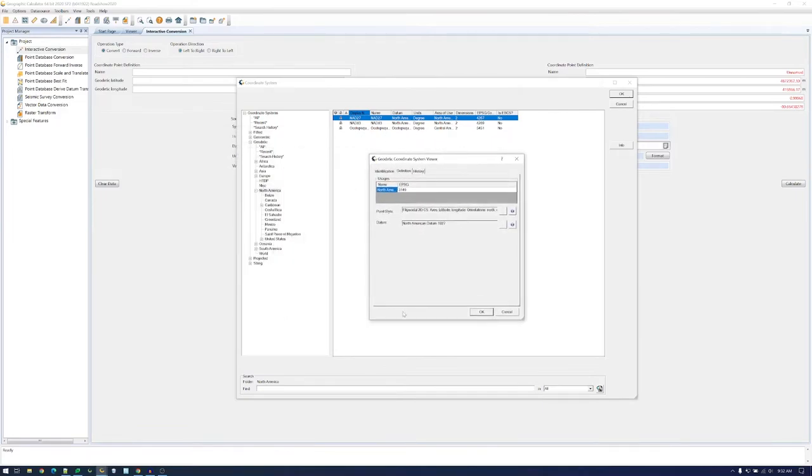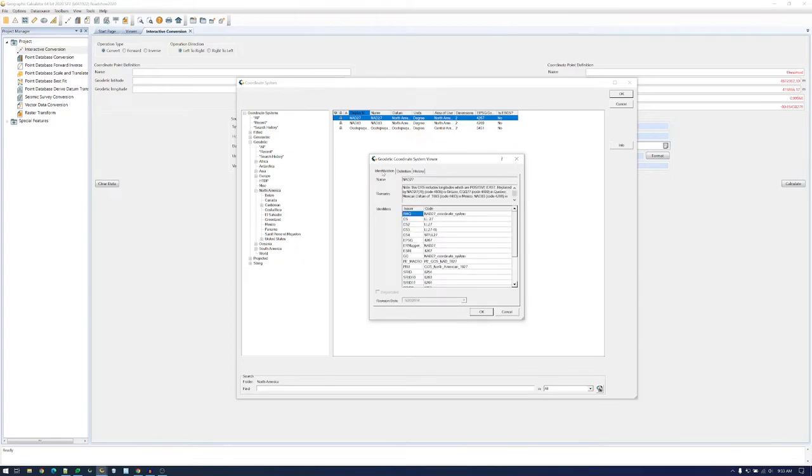Let's take a look now at NAD27. If I right-click on an object, I have the option to view its info. When I do this, this dialog shows me all the information associated with that system that I selected. An important little tangent here, if anyone is interested in the GeoCalc SDK, so our SDK based on this application, you would get all of these dialogues here as well. Rather than really getting bogged down here, it's important to note that everything is exposed and accessible to you, whether that's in the application or in the SDK.